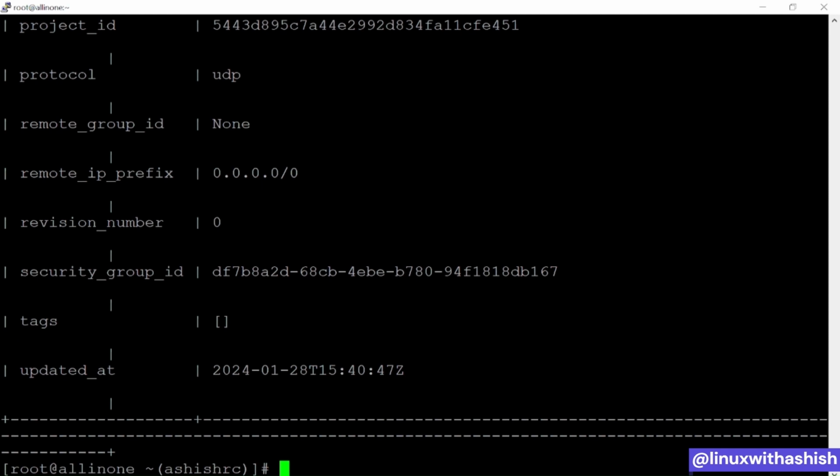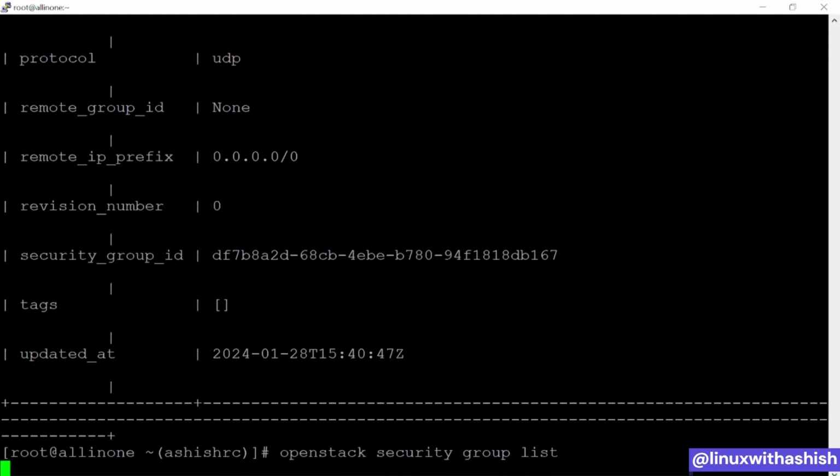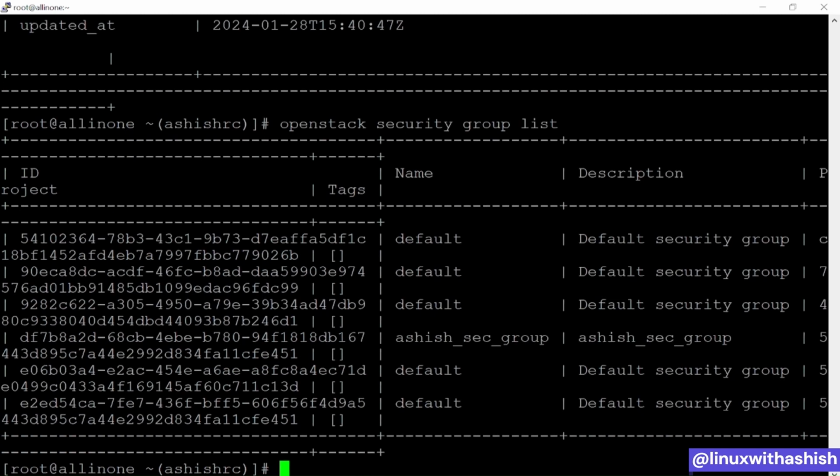Now if you want to see the list of security groups, you can use OpenStack security group list. It will show you all the security groups created for this cloud. So this security group I have created on my own with the project infra, for my own servers.